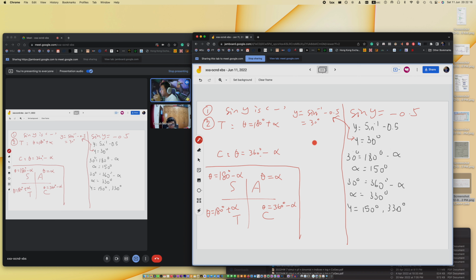Okay, hold on, that's the problem. A lot of students make this mistake. Just help me find sine inverse of negative 0.5. What's the answer given by your calculator? Very good. So this is another mistake I realized. There are two mistakes so far in your approach to solving this type of question.